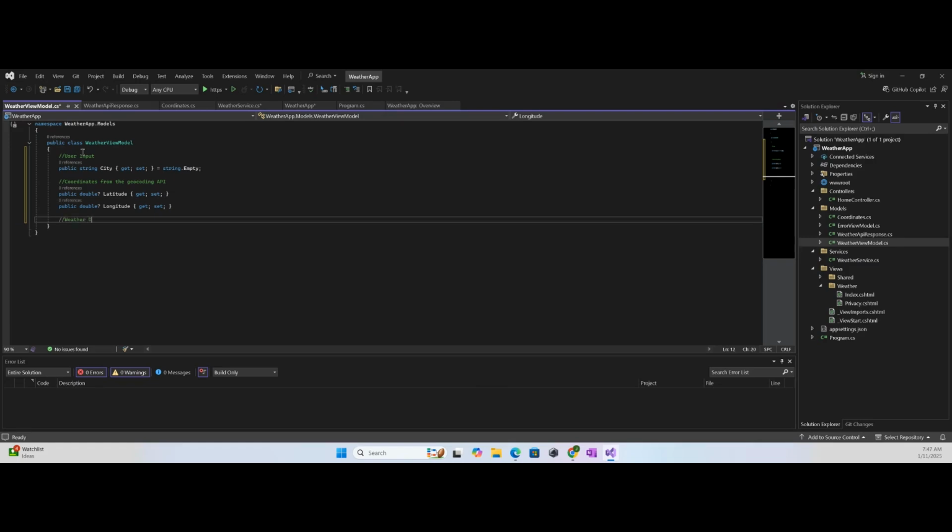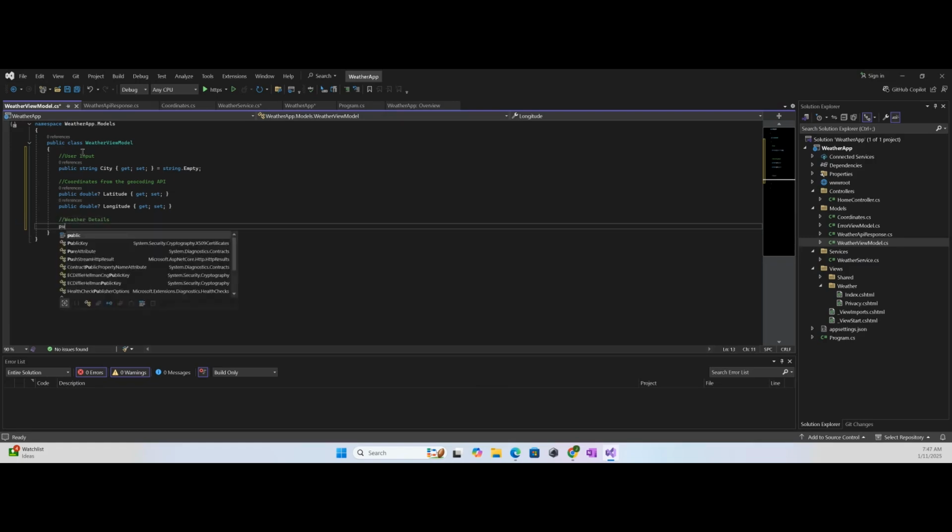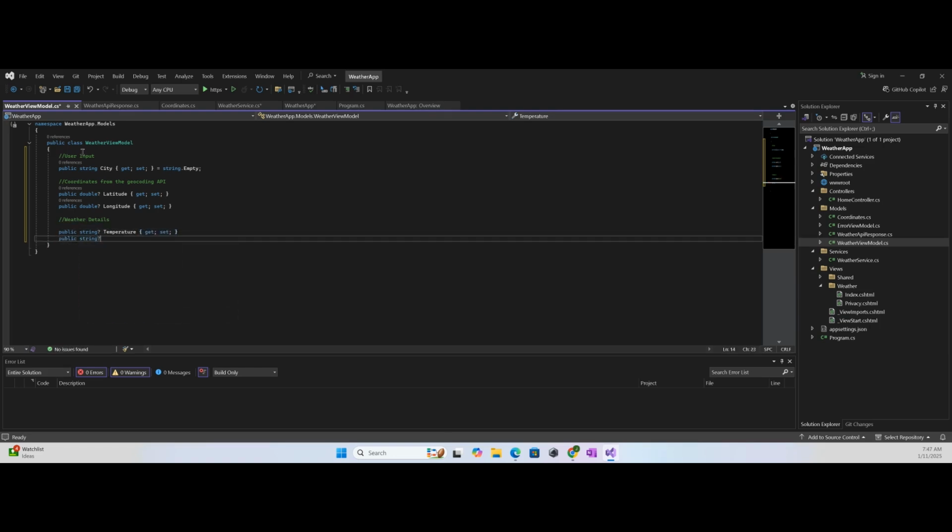And then we'll take the latitude and longitude and we'll pass it into the weather API to get the temperature, to get the description of the weather, and to get an icon representation of the weather as well.